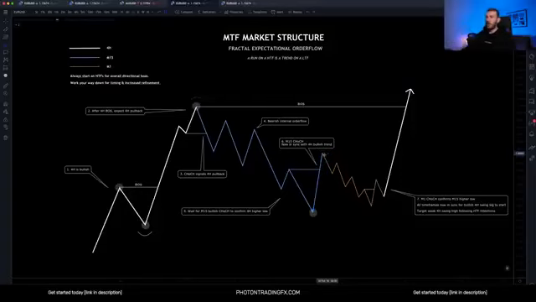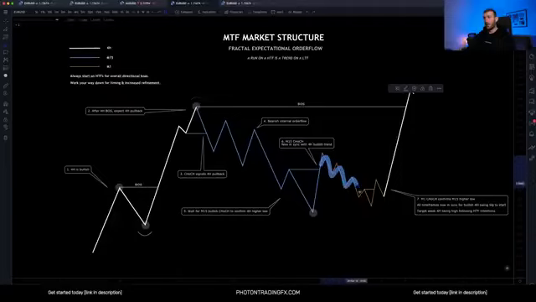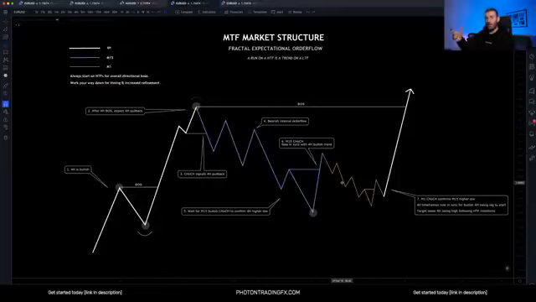But we don't just want to buy straight away as soon as we get that M15 break of structure. It's poor risk to reward. We want to wait for that M15 pullback, to try and catch that M15 higher low to then try and get that next swing run. But we can time that even more and we can drop down to the M1 time frame now, because I've seen everything I want to see. I've seen the 4-hour pullback, hopefully come into a nice demand level, come into discount pricing.